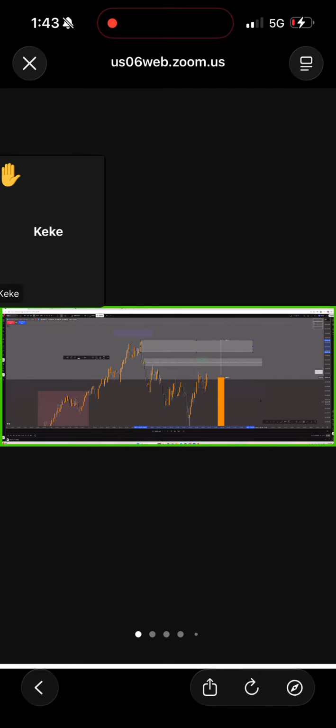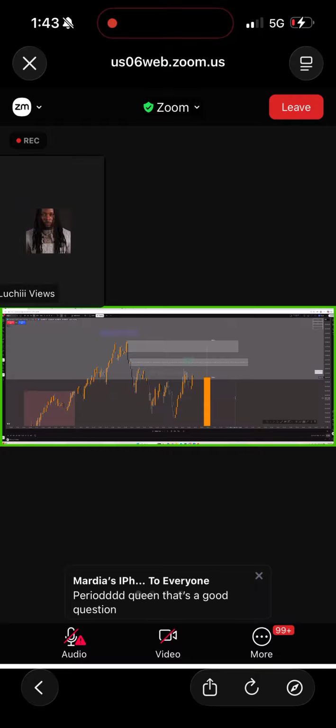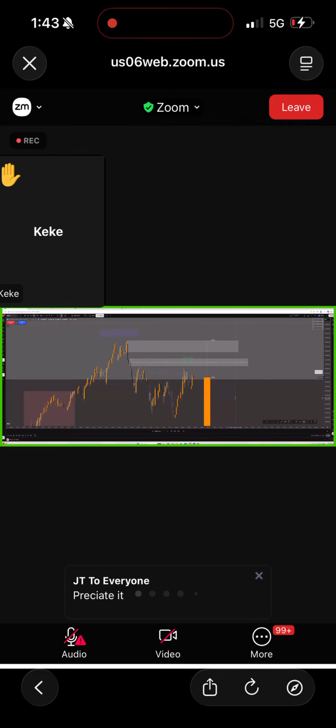And another question about liquidity. Do you find liquidity at every swing high or swing low? How do you choose your swing high and swing low when it's choppy like this? This is a perfect example of how choppy it is. You want to base it off of the higher time frame, the 1 hour. Whatever swing lows or swing highs on the 1 hour, that's what you should be aiming for. Then you use your lower time frame as a narrative to build towards that high or that low. Okay, got it.